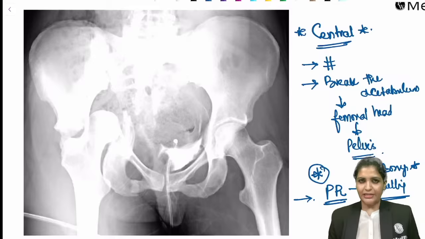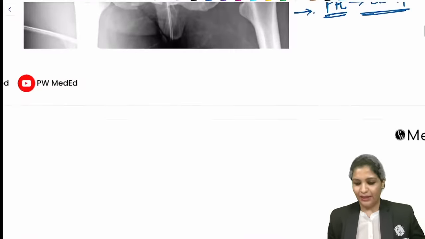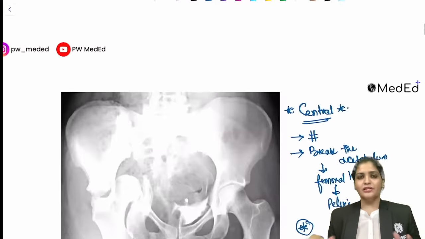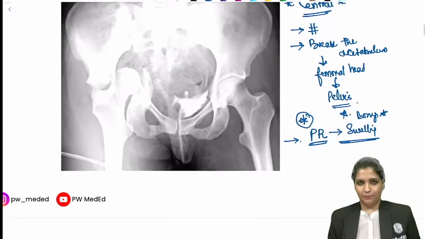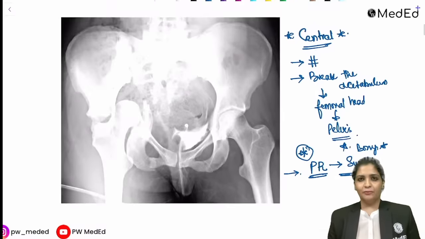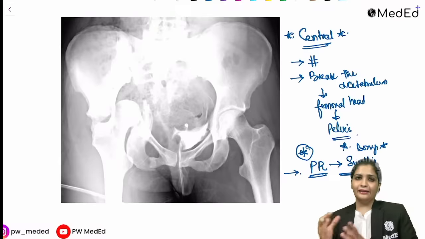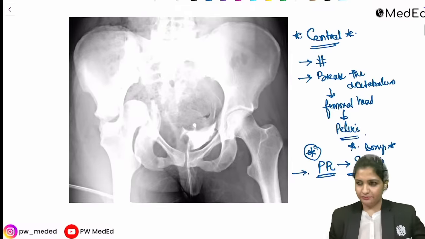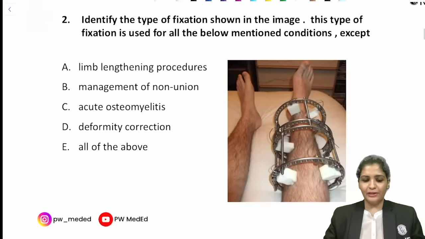This is an emergency and requires surgical fixation, because the acetabulum has to be reconstructed again, and the head is then reduced and maintained in that acetabulum. So this completes the dislocation of the hip joint. We have dealt with the posterior, the anterior and the central dislocation, right? Now coming to the next topic.